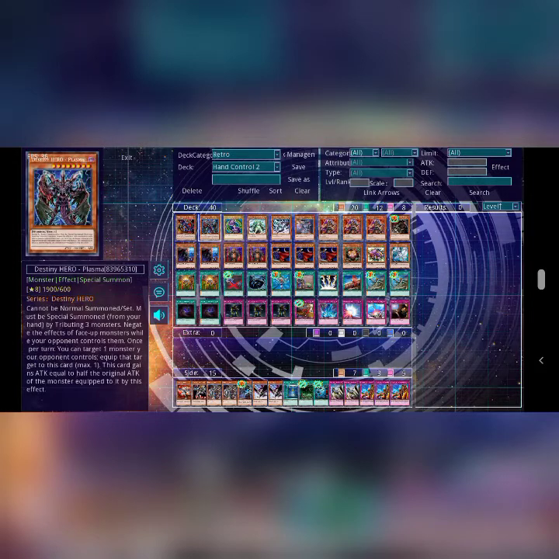Then next, one Destiny Hero Plasma. I honestly thought with the Gatekeeper engine, I would be able to get multiple monsters on the field to summon this out.